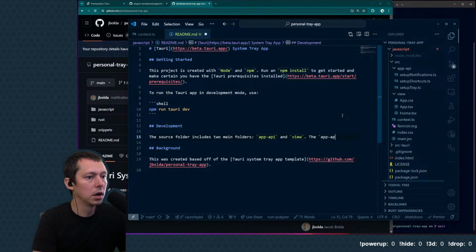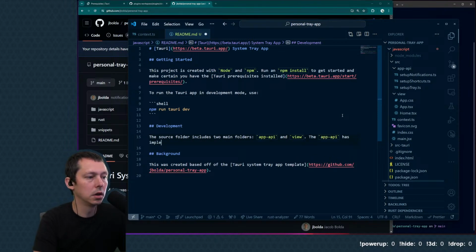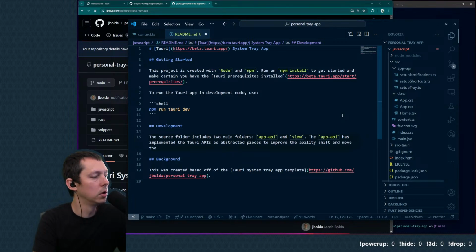The app API has implemented the Tauri APIs as abstracted pieces to improve the ability to shift and move how they're tied into the code, their life cycle and startup hook as required.